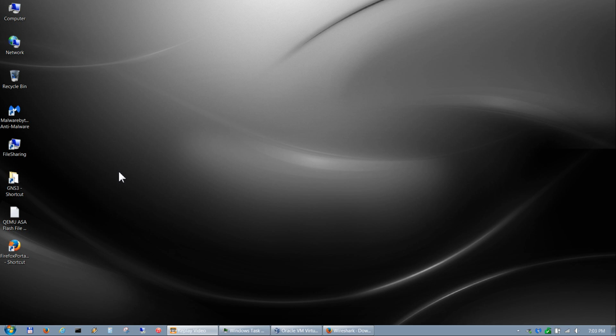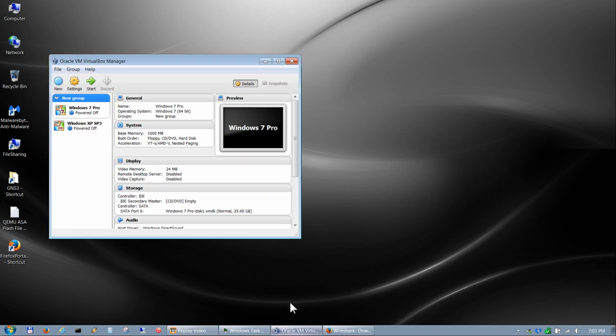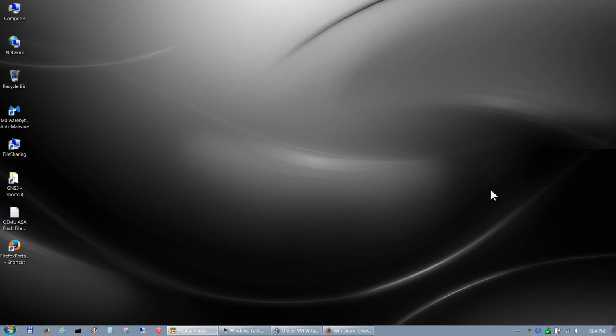I found Win7 works the best if you have a license of Win7 from Microsoft. You can create a VirtualBox VM for Windows 7, as you see here. In a minute, we'll get going on that, and I'll show you how to bring that into GNS3.